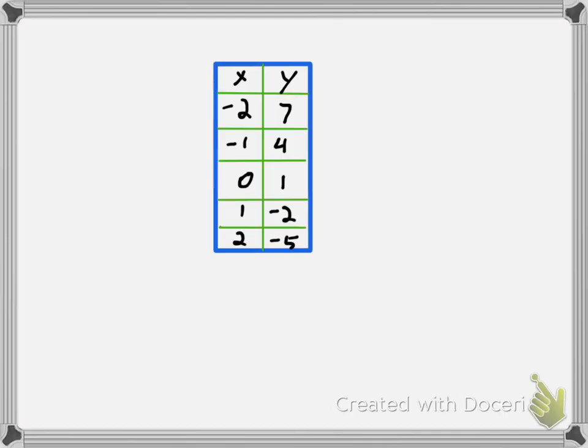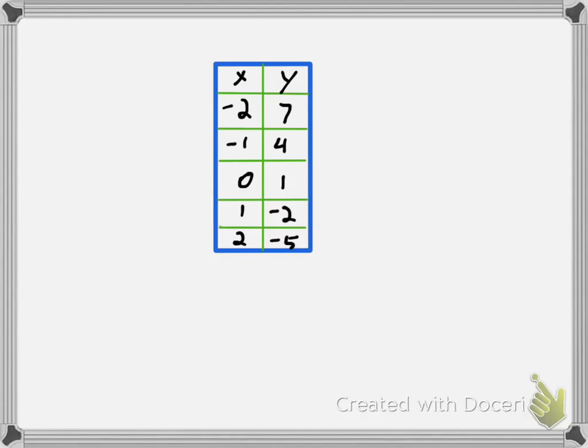Second, we can do it by the domain and range. The easiest way to do it by domain and range is if you table it. So put it in a table and then we look at them. So now that it's on a table, what we'll do is we'll see the connection between the domains and the ranges. So on the x side, how is it changing every time? That's what we want to focus on.